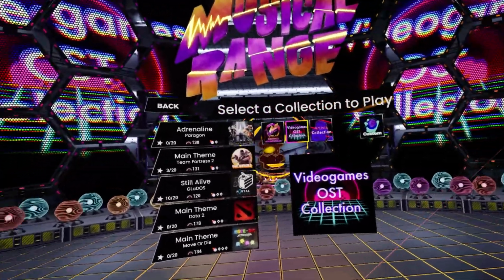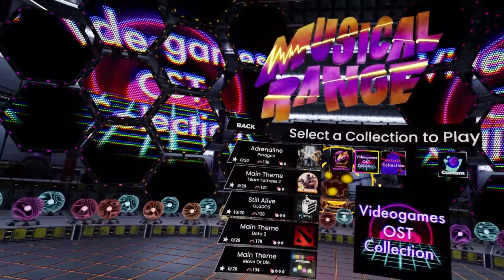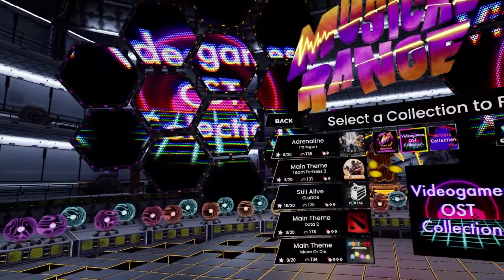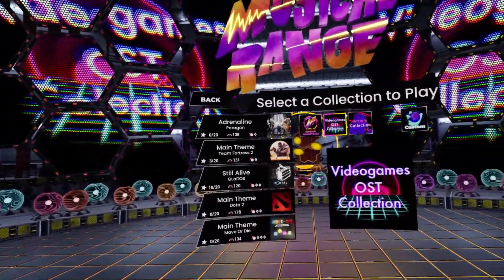So unlike a lot of music rhythm games, here you can really improvise. You can jazz it up. If you don't care about the score, forget about the score. Or there's also an option to turn off the score, by the way. So you can just do your own score or your own improvisation on it. Make it your own. And you can really do that in this game, and it's really interesting.